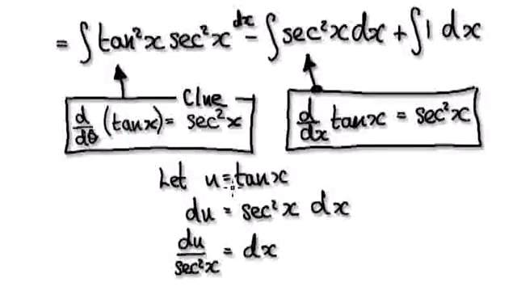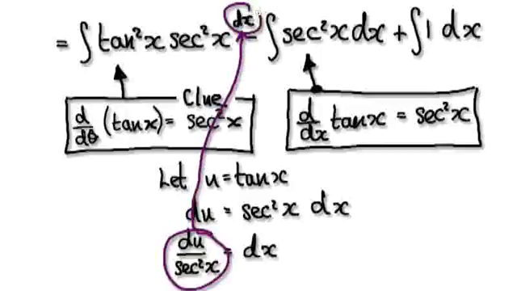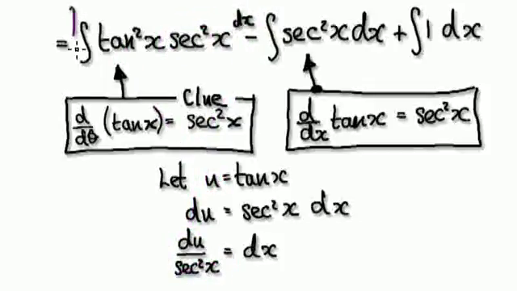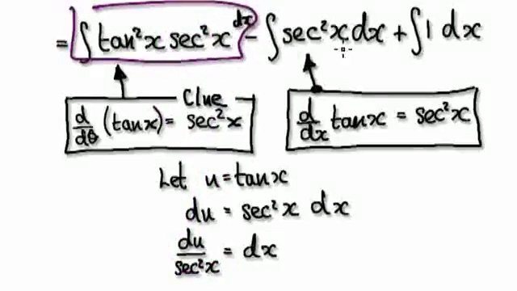When you're at this stage here, let u equals tan of x. Then du equals this thing here. Now you can see that the derivative is here, so rearrange this so dx equals this thing here. Now follow our normal routine: put this into the dx, put the u into here, and then later on this will get cancelled out with this. Okay, well let's just concentrate on integrating this.